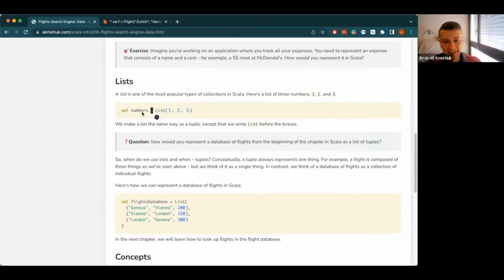the equal sign syntax can be used to define both variables and methods. So Scala needs to know somehow whether we are defining a variable or a method. In case we write val before our definition, Scala knows that we are about to define a variable. And if we write def before our definition, Scala is going to know that we are defining a method.